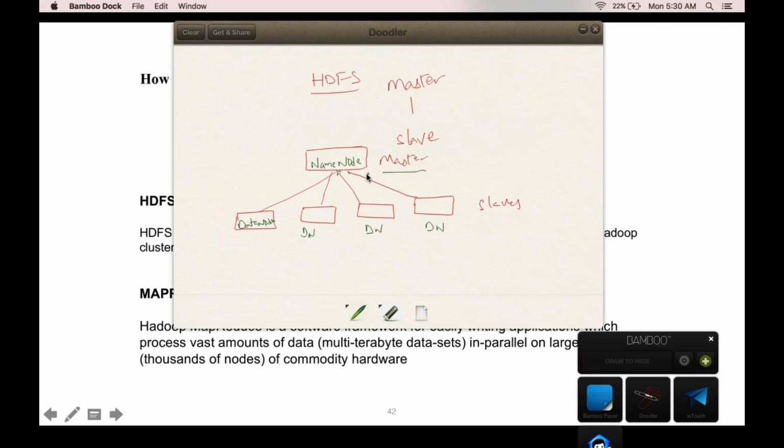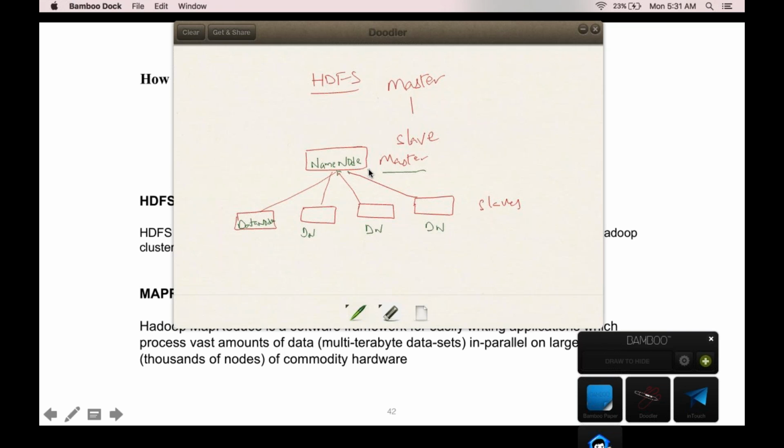Your name node will not store any actual data. Try to remember this, guys. Your name node will not store any kind of data apart from metadata. What is metadata? Data about data. Let me take an example. You have saved movies under the D drive. Under the D drive, you have created a folder called entertainment. Under that, you have created movies. Under that, you have categorized Telugu movies, Hindi movies, Tamil, Malayalam and English movies. If anyone asks you where the movies are, you'll say the movies are in the D drive, in entertainment, in movies, and you can find them under different categories. That information, that namespace, is called metadata. Data about the data, more information about the data.